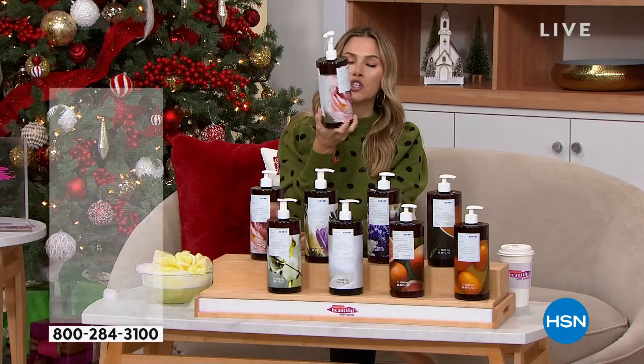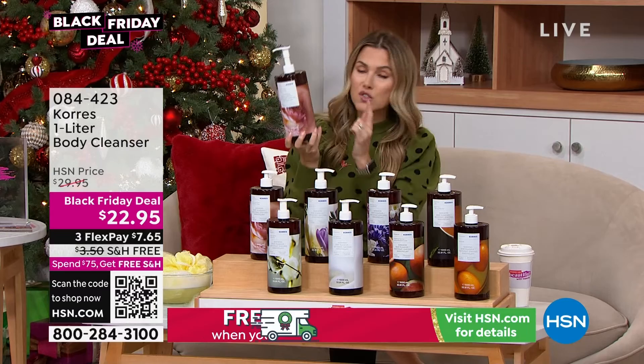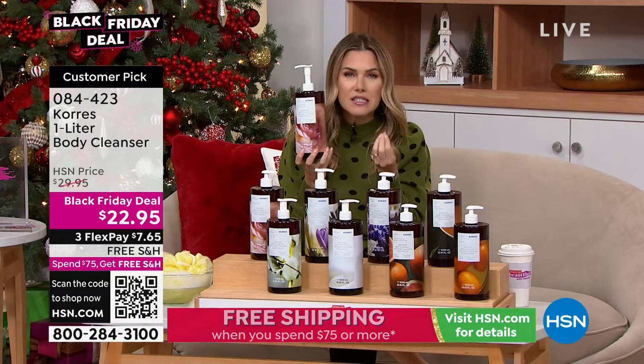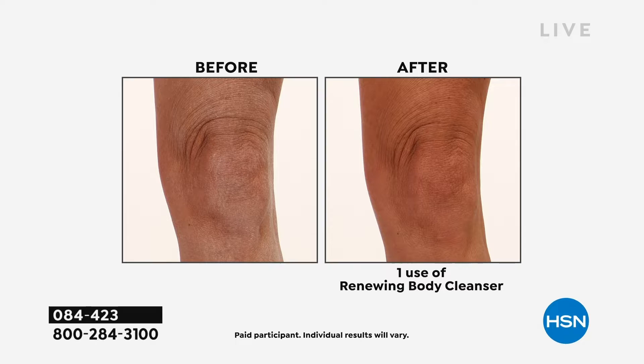Normally we have a regular-size bottle for $19 — this is four times the size with the pump. You'll see the consistency is thick, the lather is creamy and decadent, but it's all about what it does for your skin. This is more than just cleansing, more than just fragrances. This is about optimizing your own skin's natural elasticity and collagen. It's why over 700 people wrote a five-star review and made it a customer pick.